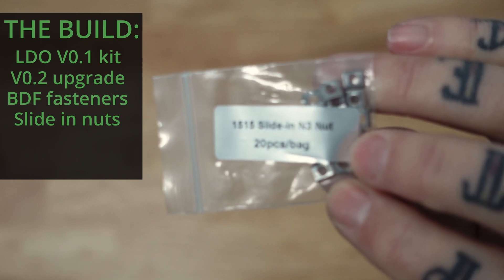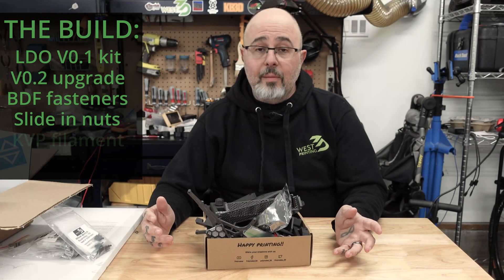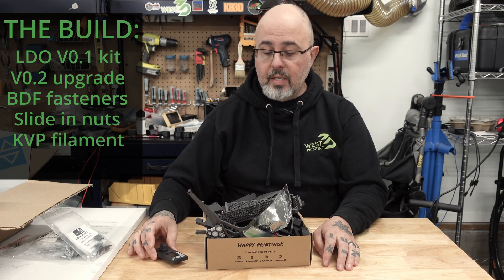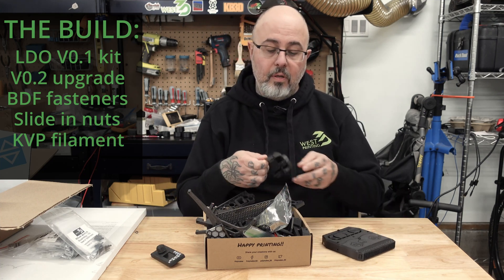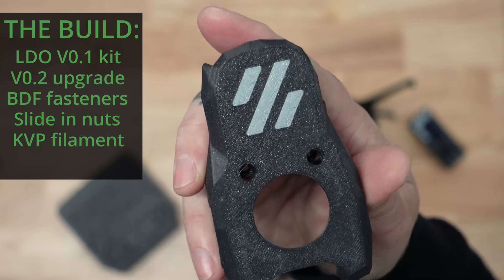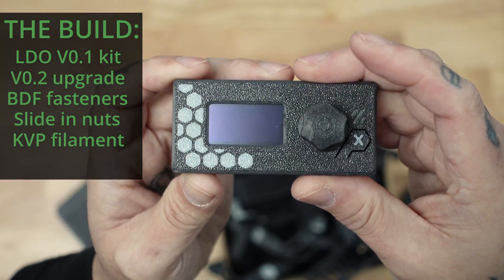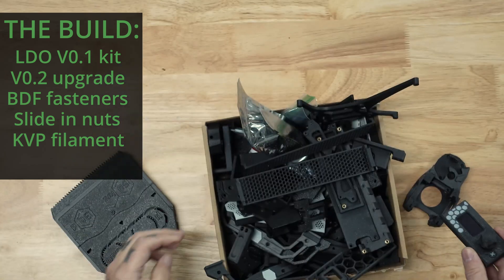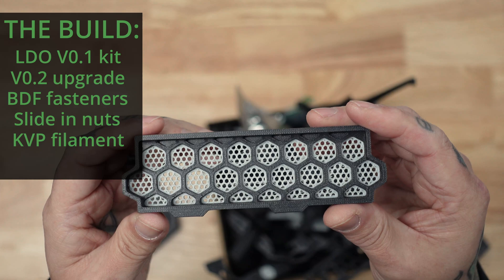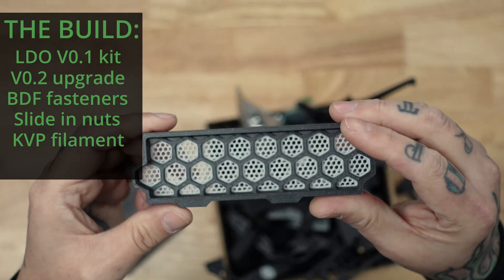To combat forgetting to preload nuts into the frame, I have some of the new 50-15 slide-in nuts, just in case I want to add any mods or forget to preload. I've got my printed parts done. I am using KVP Stellar Black as well as KVP Metallic Gray. I did some two-color prints for my mini Stealth Burner. I'm going to start with the mini Stealth Burner and might move to a Dragon Burner later on. There's a great model available on Printables for this multi-color display housing, and I've also done the very popular two-color skirts for the printer.